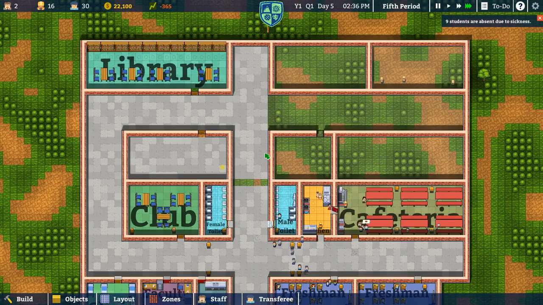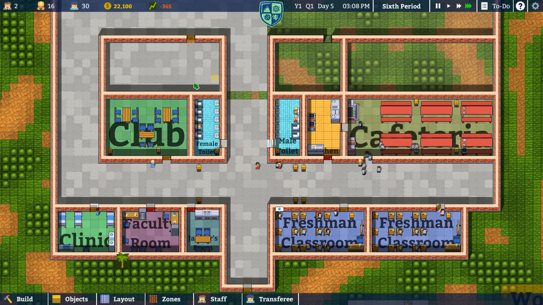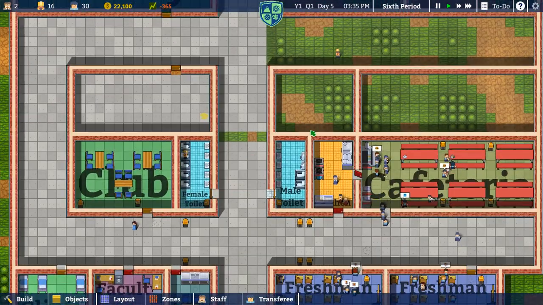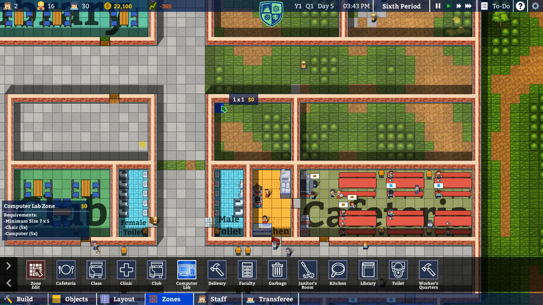Okay, it's already fifth period. Right, let's see. We need some more janitors. Wait, hang on. No, the janitors are fine. I don't know. I'm so confused. There's like no trash anywhere. It's not dirty or anything. So, don't know what they were talking about. Can I extend the toilets up to there? No, that's fine. This is going to be our computer lab. Let's do it. Let's make this our computer lab. Boom. So we're going to need some computers.